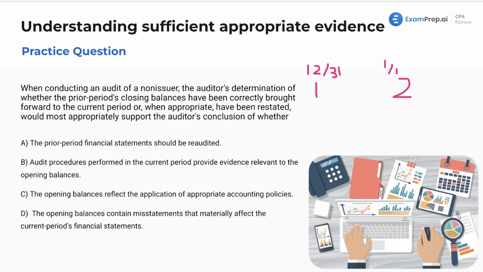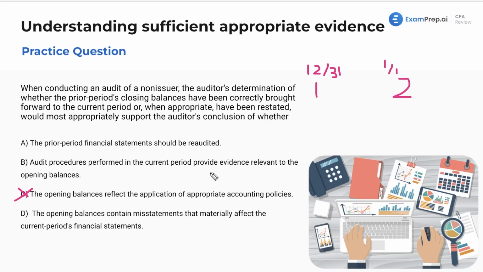I'm going to jump around a little bit because I feel like why not? What about the opening balances reflect the application of appropriate accounting policies? There's really nothing going on there. I mean, there's no similarity. Why would accounting policies affect the opening balances? Hey, I'm not saying there's not a way, but for the purpose of the test, we're not thinking that in depth. I wouldn't worry about that too much, right?